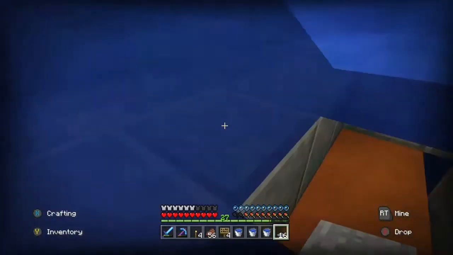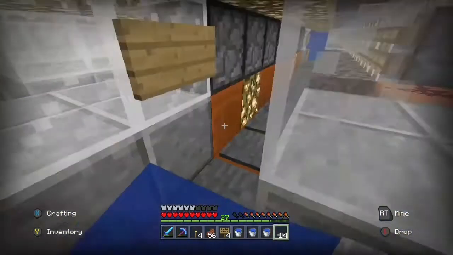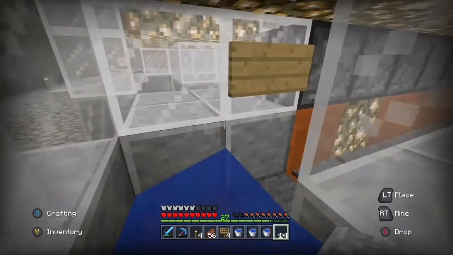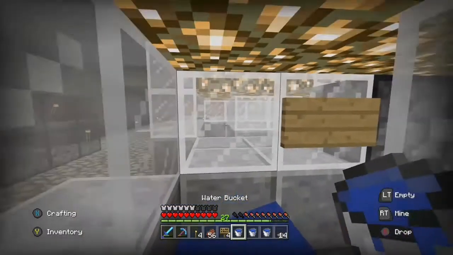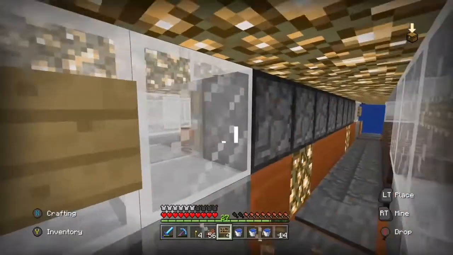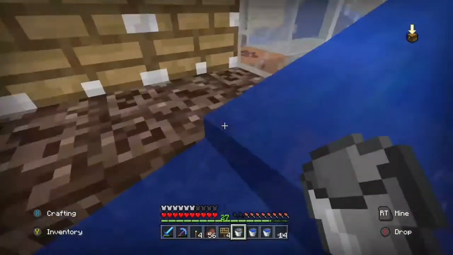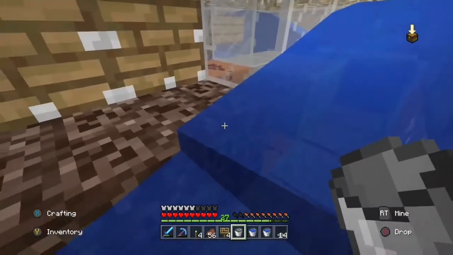So, yeah, we need a pressure plate here. Just like everywhere else, this needs to be a 3-wide gap. And then we need a sign effectively here. This was confusing the crap out of me. I'm doing this from memory, by the way. And then yes, perfect.